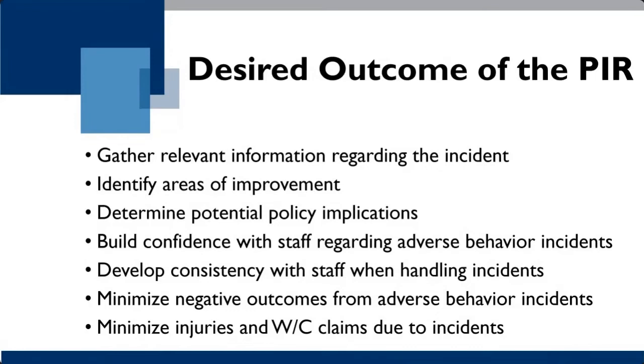Identify areas of improvement. So again, that's where you're going to look at it and say, what can we do to make things better? Now, again, this is the desired outcome of the post-incident review. Identifying areas of improvement are not things that are discussed in that room. You're not going to sit in there and have people start spitballing ideas on how to fix this or fix that. That's kind of what we're going to look at after the fact and determine what we could do to improve things. There might be suggestions, there might be some discussion on it, but the whole thing is not to sit there and determine all the fixes right there at that moment.